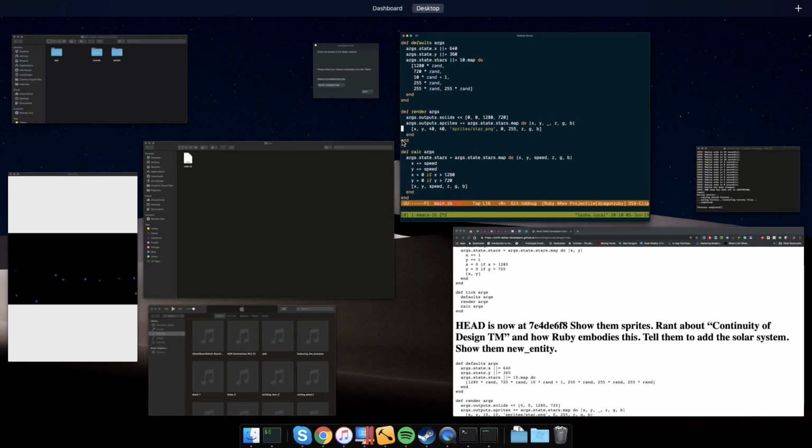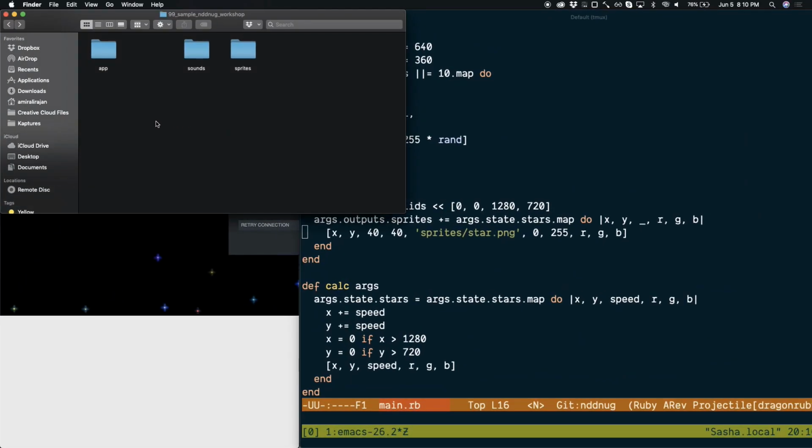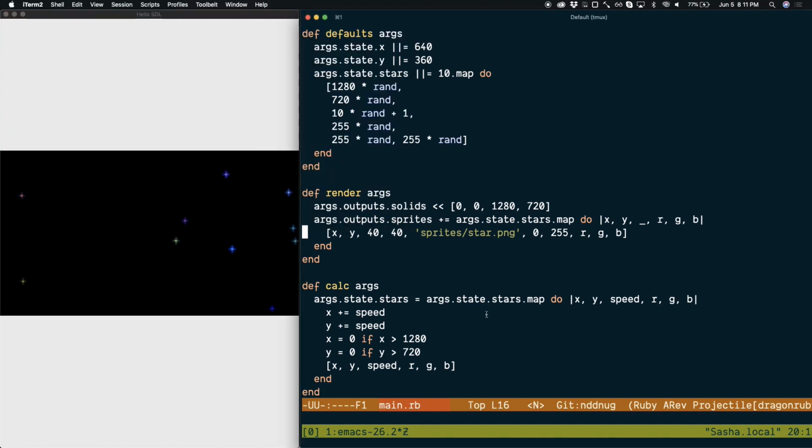The sprites folder should be, that's a good question. The sprites folder, so you have your My Game directory. There should be your app folder, and your sprites folder should be a sibling to your app folder. Okay, for those that are caught up, there's a sprite in there called sun.png. Put that in the center of the screen. Try to figure out how to put that in the center of the screen. And there's assets actually called Mercury, Venus, Earth, Mars, Jupiter, Saturn, Uranus, Neptune, and the planet formerly known as Pluto, or the Pluto formerly known as planet.